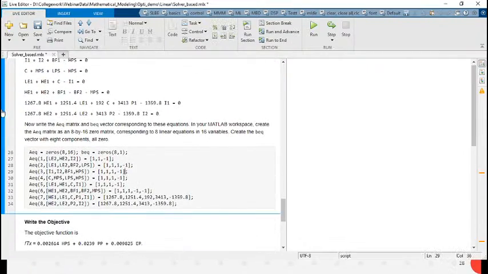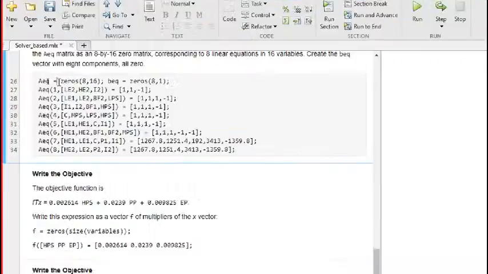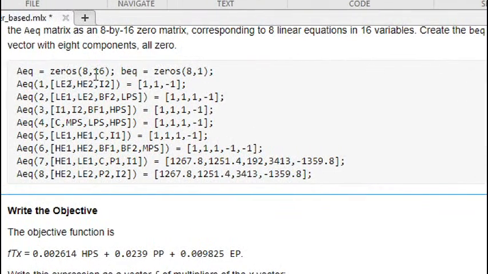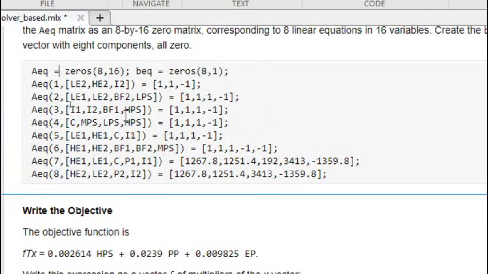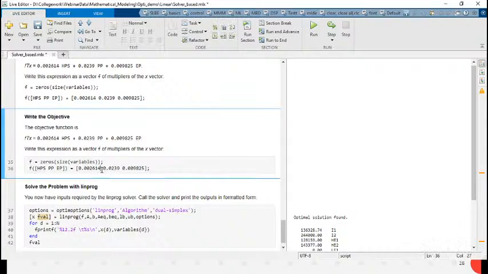Okay, till here. Then equalities, also the same way you can create a dump. We have 8 equalities, so 8 into 16, 8 rows and 16 columns in this case, and just put the value, whatever in a parameter coefficients you have, so it will be replaced by that. Perfect. Now about the objective function.